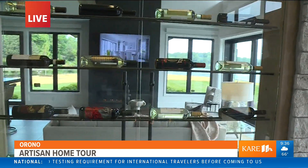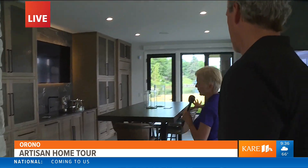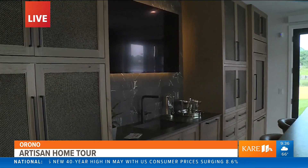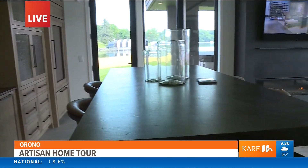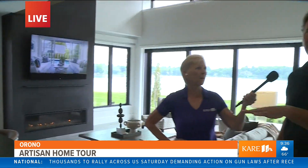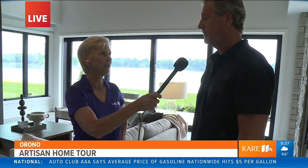Let's go into the lounge area. Normally you'd probably see a bar here, but we're trying to create more of an entertainment environment rather than a bar. This allows people to gather around a high-top table — like a bar height — but it can be used for many more things: playing cards, games, whatever. So even if you have a bar at home that you're not using much, you could replace it with something like this. That's why I like this tour — it gives you ideas on how to do some of these things in your own home if you can't afford a house on Lake Minnetonka.